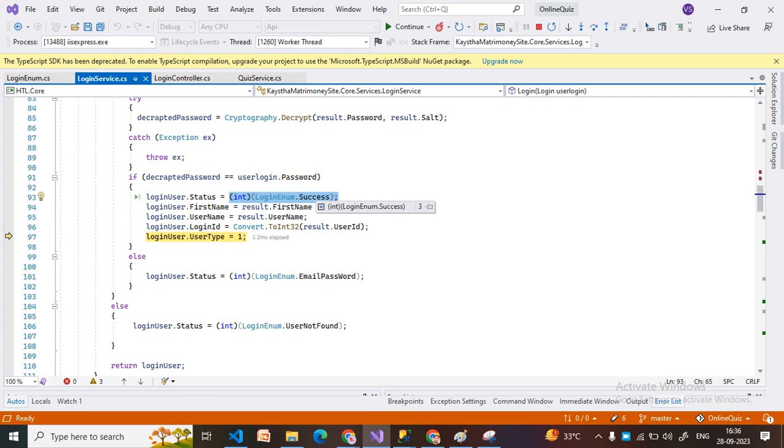So if anyone asks you for a real time example of enum, you can explain the example of a login page. Sir, I create one login page in my application and at that time I create one login enum and I define multiple statements like login failed, login not found, success, unsuccess, email address not valid. Like that I have created one enum and defined multiple statement values like 1 2 3 4 and I use them. Correct. I hope you understand.